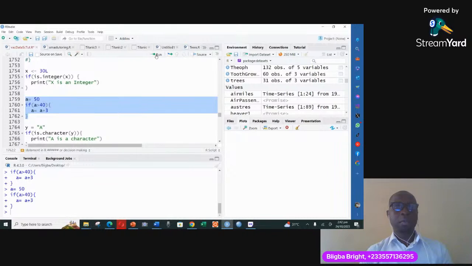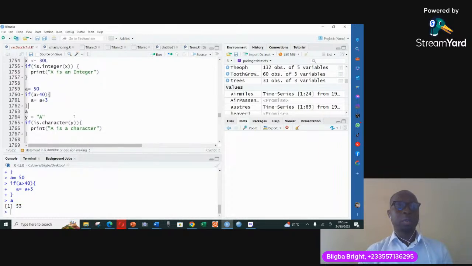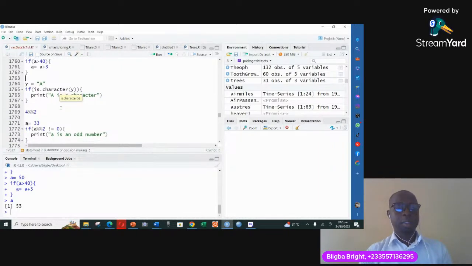And we have assigned it to A again. So now let me come here and see what A gives me. We see that A now gives me 53. And that's what I was trying to explain. So you give a conditional statement, and then if the statement is met, you are good to go.